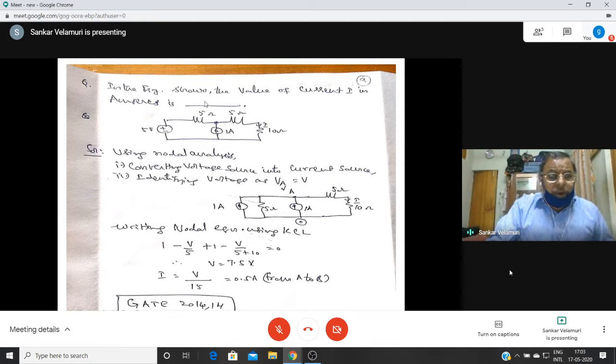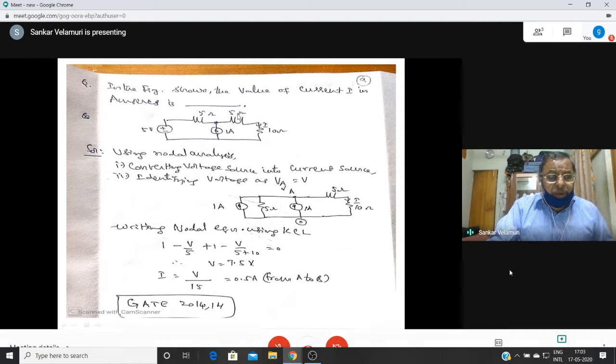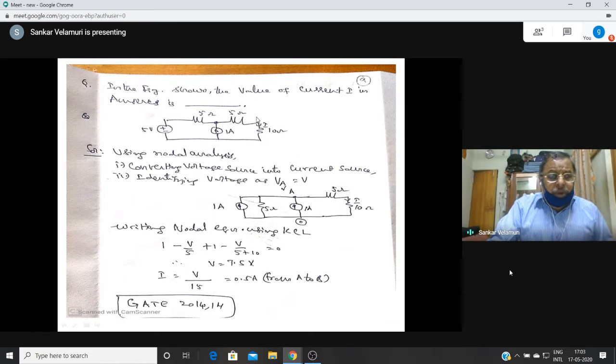Tomorrow we'll have the next one at 2:55. Please be available. So tomorrow, if any questions are there for today's lecture, definitely we will try to take them up. And tomorrow I will start with the loop current and nodal analysis, and two-port networks might also be started, because loop current and nodal analysis are more familiar to you.